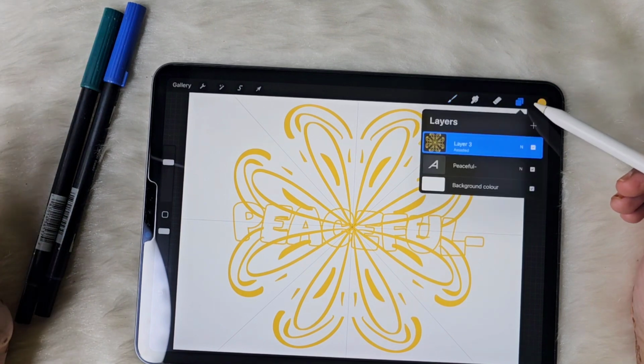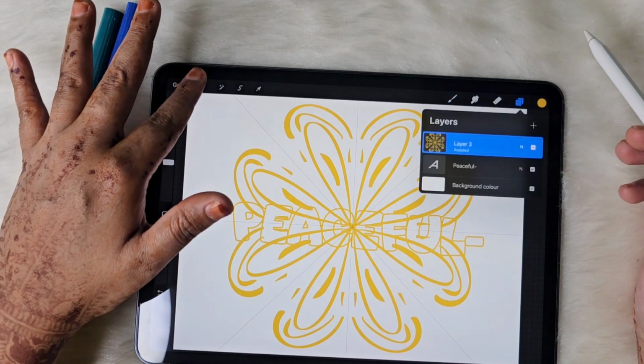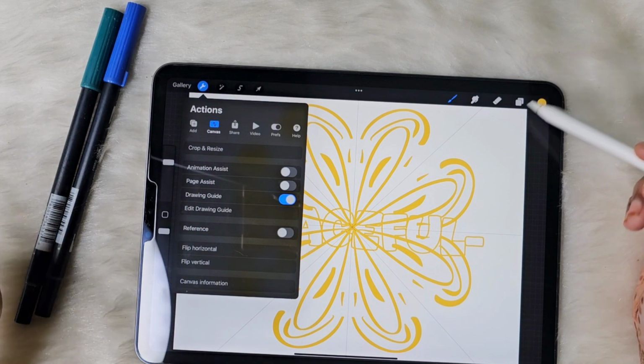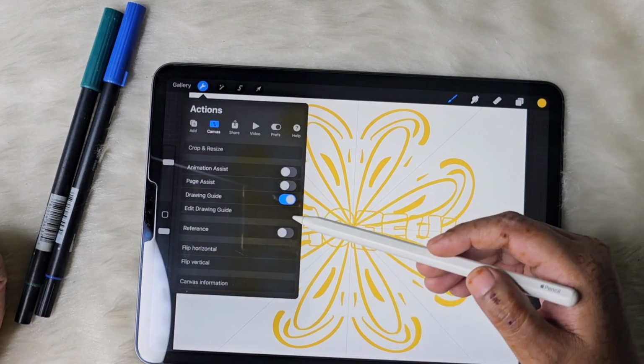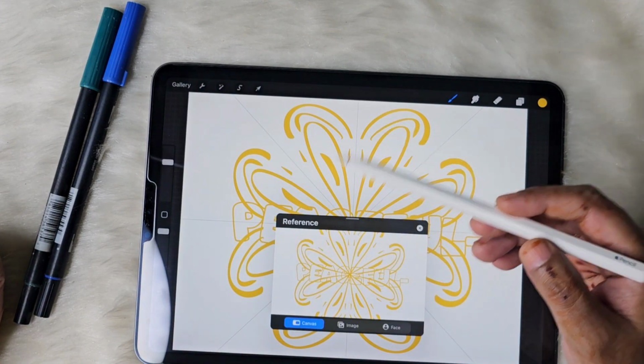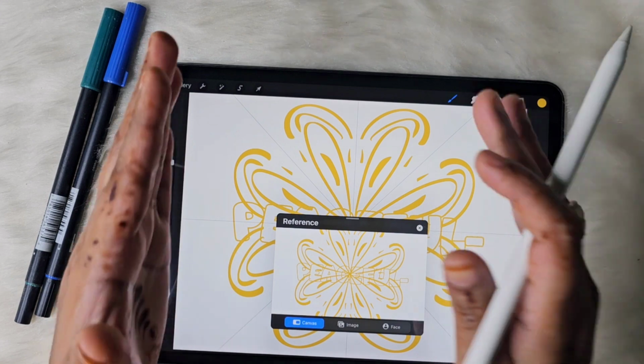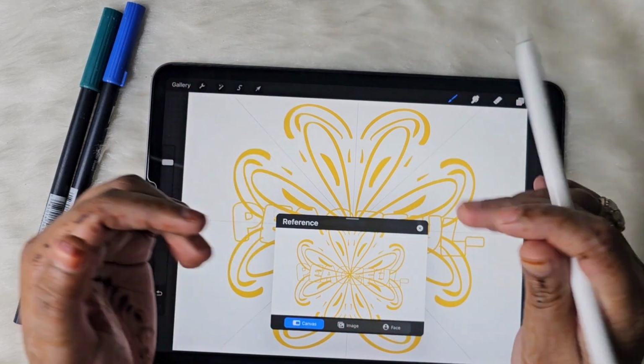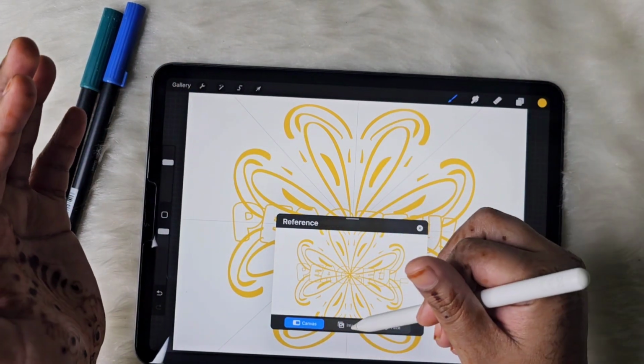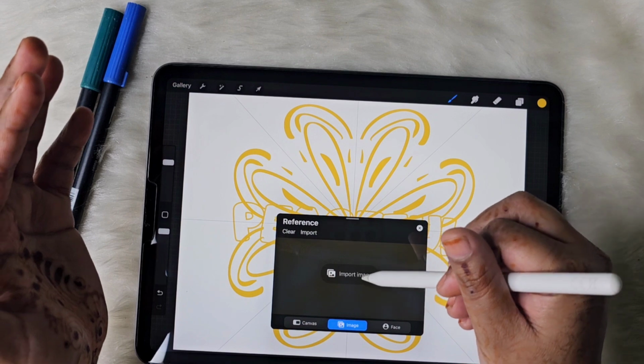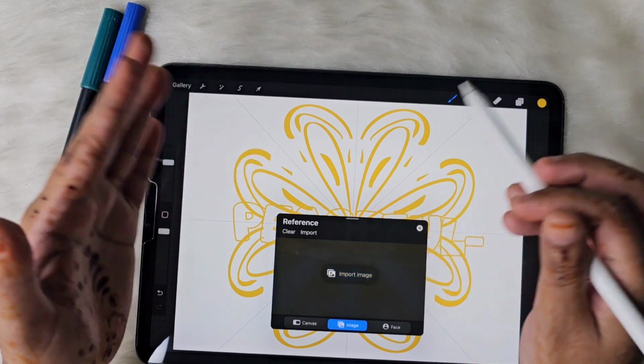Now, what are the other things which we can look at? It's a reference option. For example, if you want to draw something and you want a reference picture, you can take an image or you can import it from your gallery.